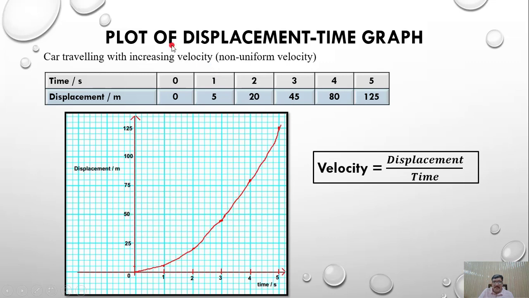So why are we saying that in this graph velocity is increasing but non-uniformly? Because if you see here, displacement is now not constantly changing. Here in the first 1 second, what is happening? 5 meter displacement is changed. So velocity will be 5 meter per second for this. In the next 1 second, what is happening? How much displacement is changing? 20 minus 5 gives you 15. So 15 divided by 1 second, apply this mathematical relationship, you will get velocity that is 15 meter per second, because in the first 1 second you were having 5 meter per second velocity.